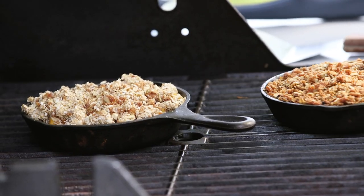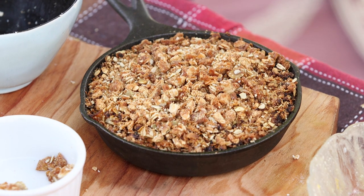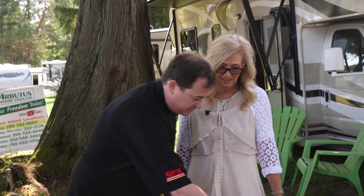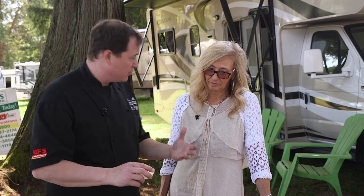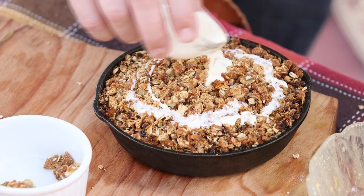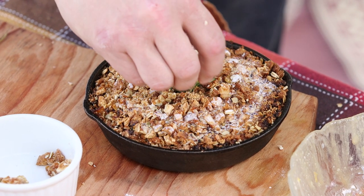Here's the finished product. It took about 30 to 35 minutes on the grill to get it nice and golden brown, with the juices inside bubbling. Now we top it off with a little bit of heavy cream — this is where the peaches and cream comes in. You could do whipped cream if you like. Pour that over for creaminess, and if you really want to impress your guests, stick some leftover thyme in it to make it look pretty.